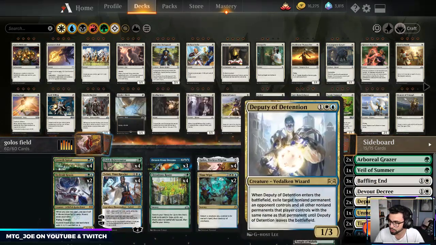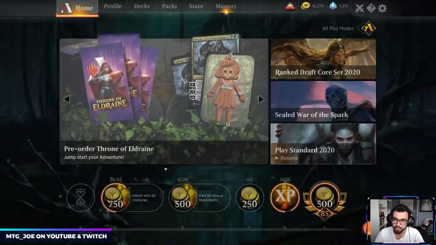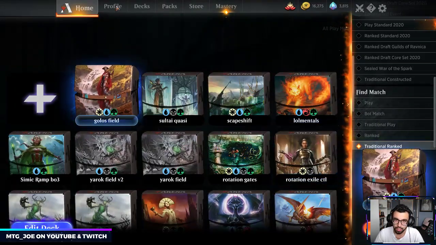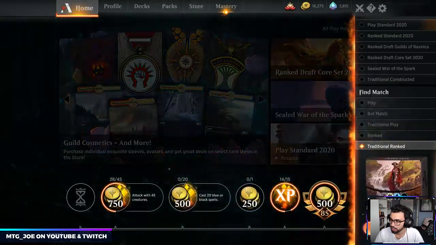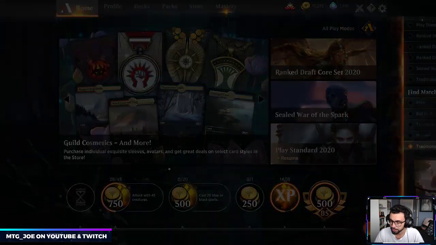Other than that, that's pretty much the list. The only matchup I've had a little bit of issue with is Kethis combo. But other than that, I've pretty much been able to beat every deck in the format. So we're currently at Platinum 3. We'll come back with some more play standard events. I just want to play some of this for now.